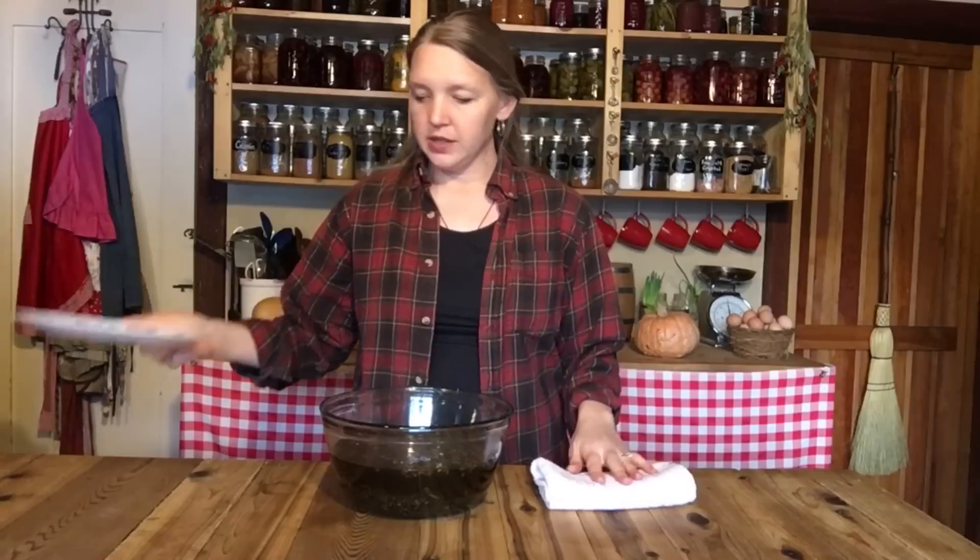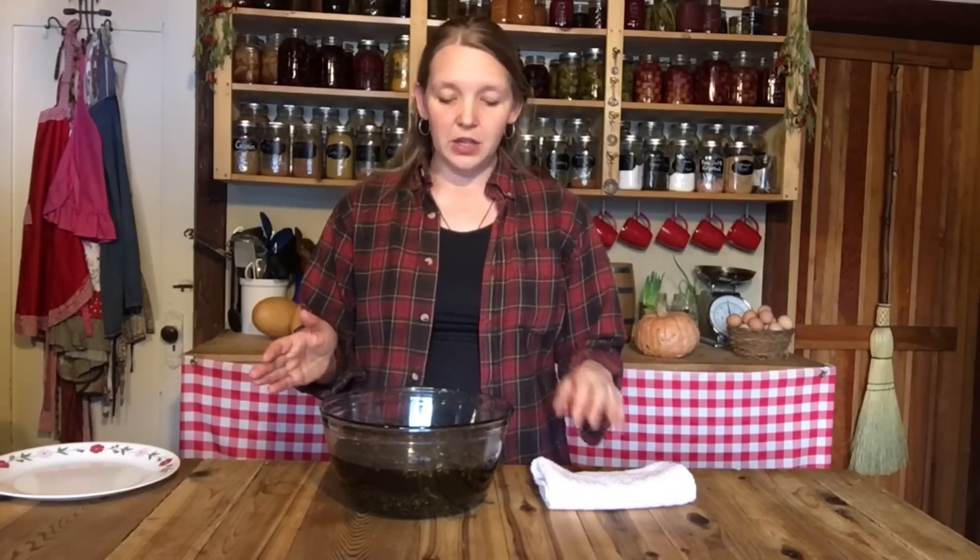Now this has been brewing for about 15 minutes and it's still quite hot, so be careful. You can leave the herbs right in there, or you're welcome to strain them off — I just don't see any reason for it. Since I'm going to use this for about 24 hours, the preparation will continue to get stronger if the herbs stay in, though it does cause a little bit of mess.